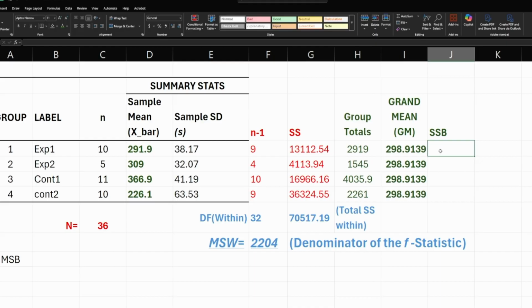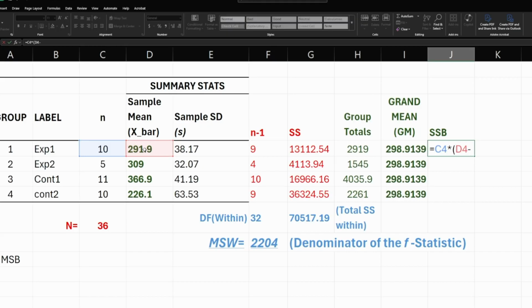So let's do it. Equals button, because in Bill Gates land, you start at the end, right? And then you're going to go the sample size in the first group multiplied by parenthesis. Here's the group mean.